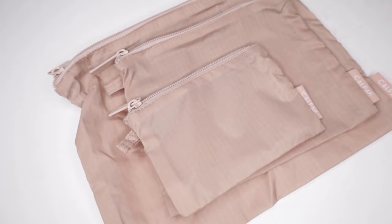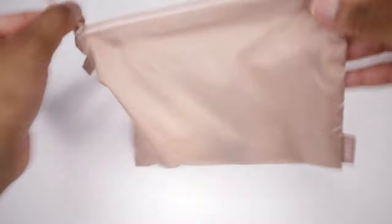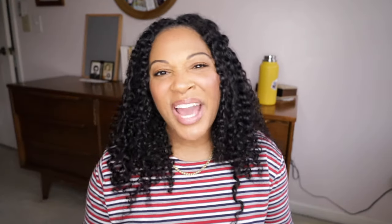Speaking of organization, the next two products are definitely going to help me with organization and packing this year. I got two products from CalPak. The first is the compact zippered pouches, which come in a set of three. I already have a set of these in the color palm — the green color — and I use them primarily for work. But I love them so much that I decided I wanted some specifically designated for travel. These pouches are great for throwing in in-flight essentials or keeping important travel documents together — they're just really great for organization.